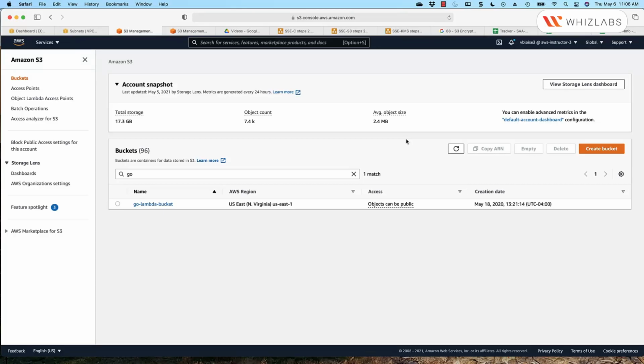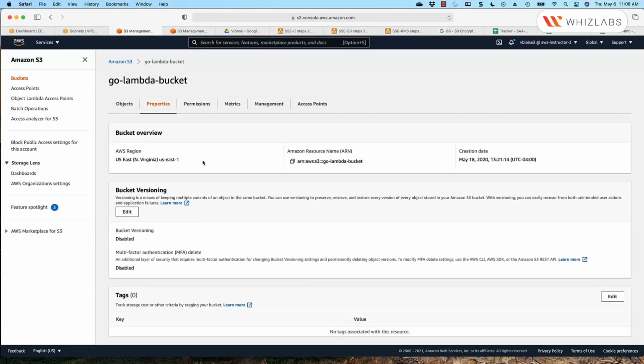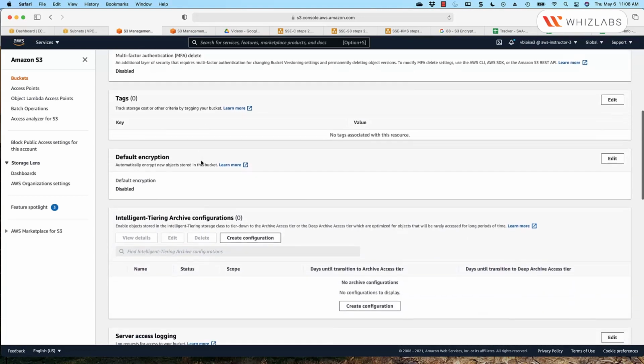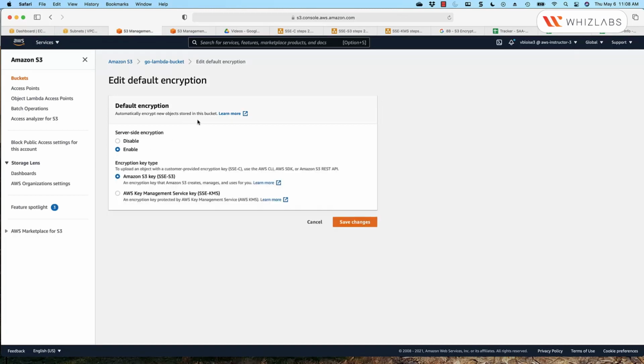Okay, let's jump over into the AWS console to do a quick demo before we close out this module. Okay, so here we are in the AWS console in the S3 part of the console, and I have one of my buckets listed here. So if we go into our bucket, and if we go into the properties for the bucket, and we scroll down to default encryption, we can have S3 automatically encrypt new objects stored in this bucket. We can't encrypt the entire bucket, but we can set up a default setting that allows us to automatically encrypt objects as they are stored in this bucket.